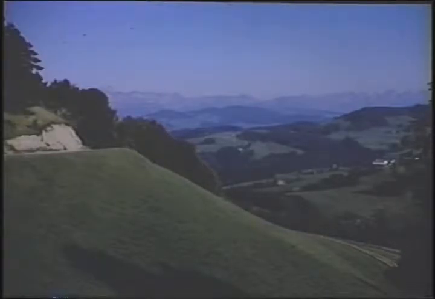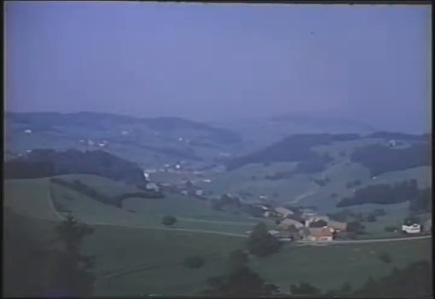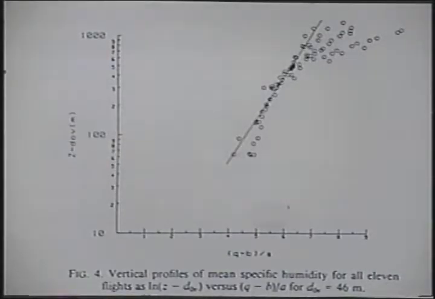Hills very similar to the Adirondacks in upstate New York, hills on the order of 200 to 300 meters and with a roughness height of the order of 3 to 4 meters. So let me quickly go through these. Here is another view of the same region. You see little islands of woods interspersed with villages and farmsteads. Another view on a more foggy day with less visibility. And here are some results of what we measured.